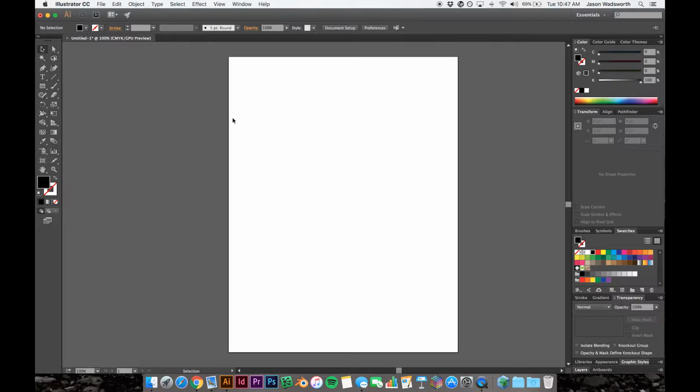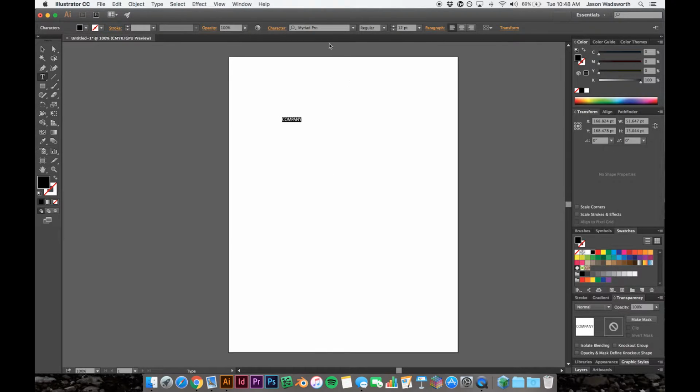So the tool we'll be using is right here, and it's called the Type tool. You can either click this T shape tool or hit the letter T on your keyboard and click anywhere on your artboard to start adding text. So say you're trying to make a logo for your company. You can type your company name. In this case, we'll just type in company.